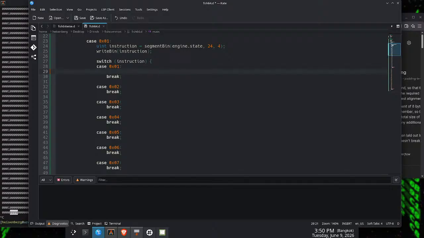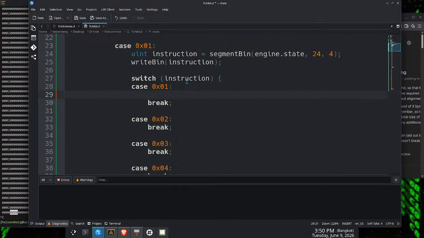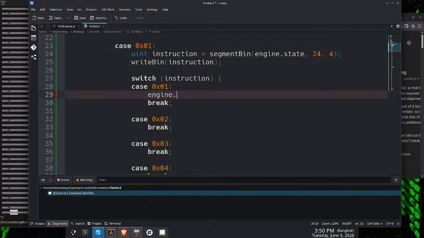So yeah, we'll just create that. And then we'll have engine.register of index case, or no, instruction.